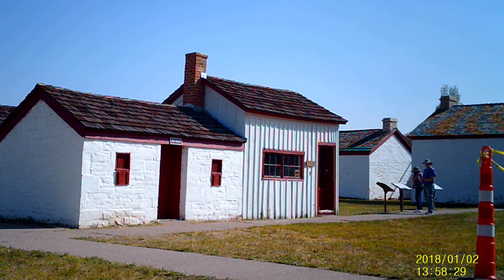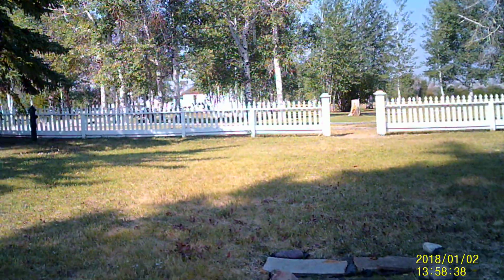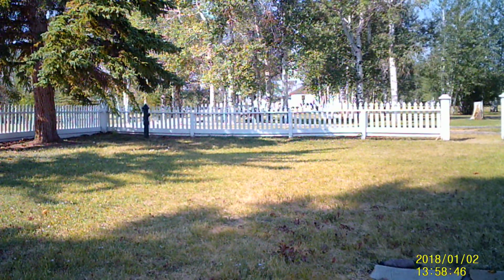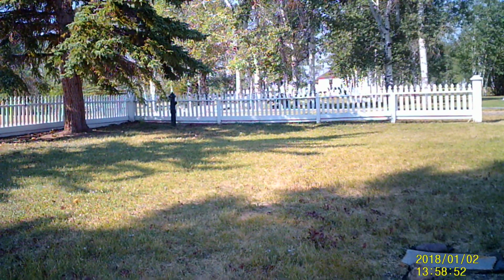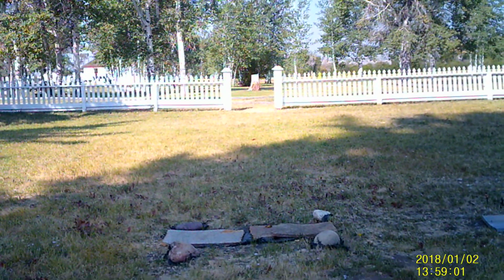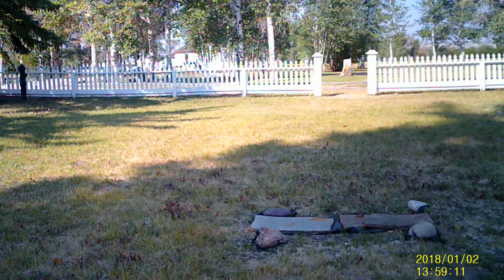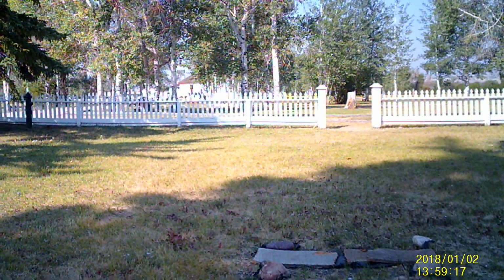So let me show you around here real quick. We'll start with the oldest first. Those white buildings in the distance are not actually the oldest, but they sit on the foundations of Jim Bridger's first trading post, and then later on, a newer trading post on top of it. There's a recreation of the fort over to the right, way past this field, and through this little bit of woods. And they do demonstrations of various crafts and things that the mountain men did.